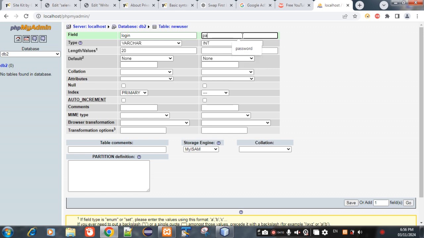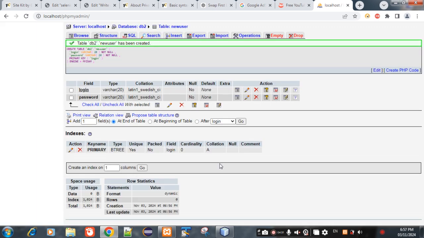So here is password, length 20, and here we don't need to select primary. This can be secondary, or only one field we must make primary. Let's save this. Okay, we have two fields, login and password.